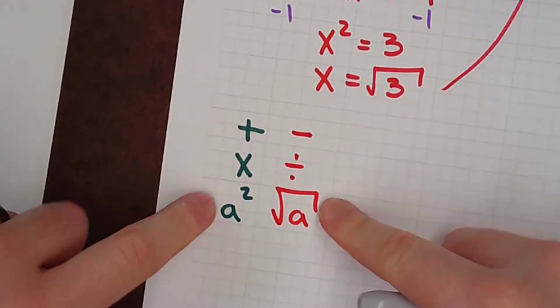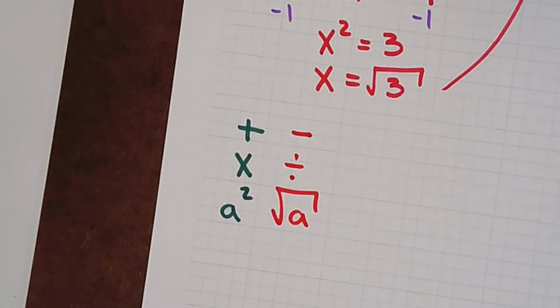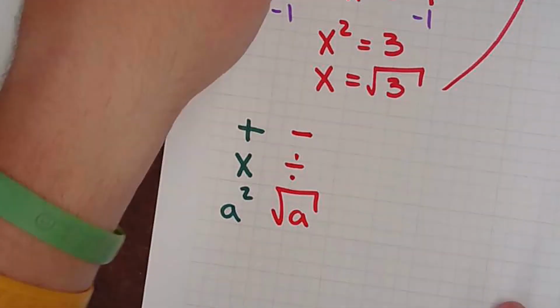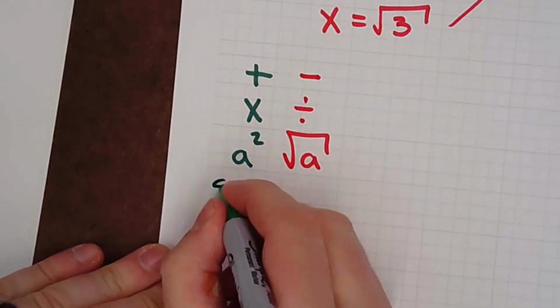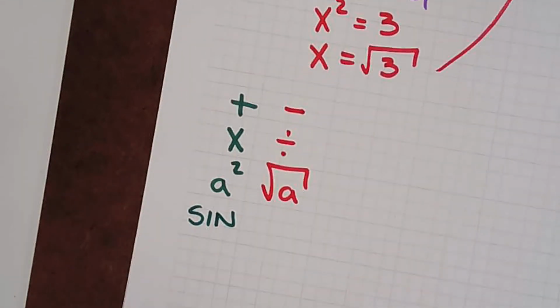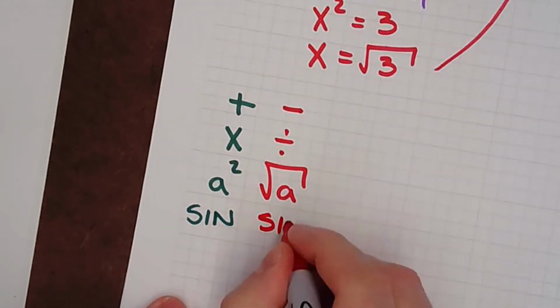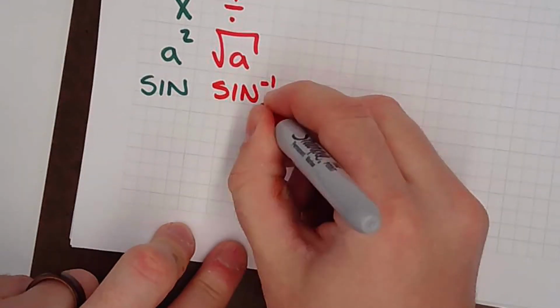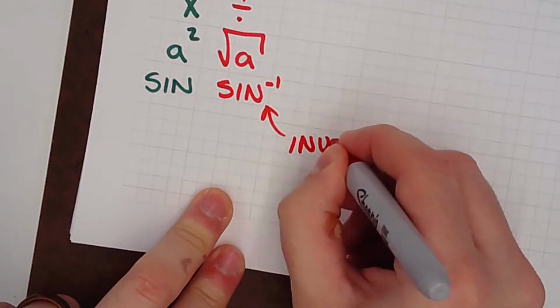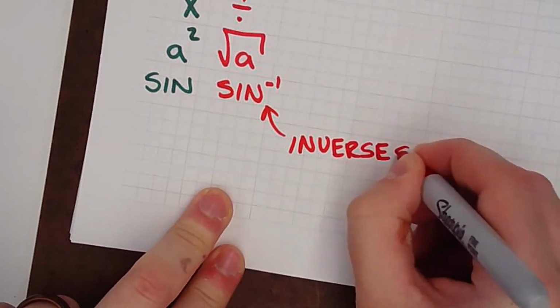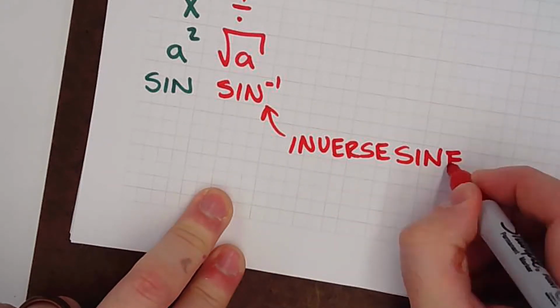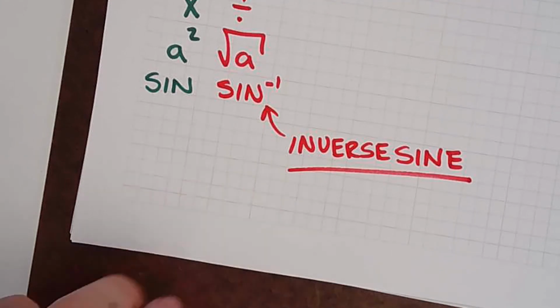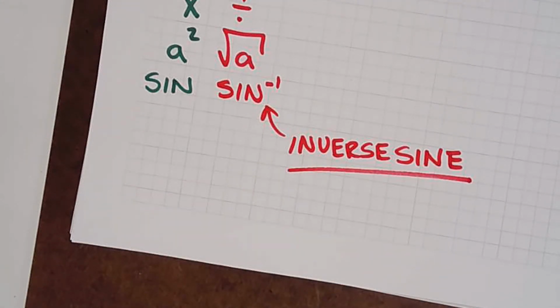Now I've got trig functions. All of this stuff is elementary or middle school math. You've done squares, you've done roots, multiply, divide, add, subtract. Now we're going to add on trig functions. And here's how they work. If we have sine, the undo of sine is sine inverse, sine to the negative first power. All this means right here is inverse sine. There's also another name for it that we'll talk about later. It's just the undo. That's all that means. It looks really weird, but that's all it means.